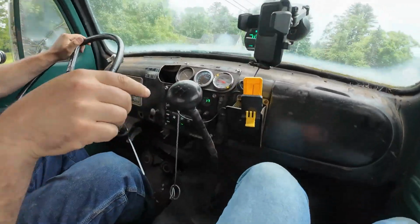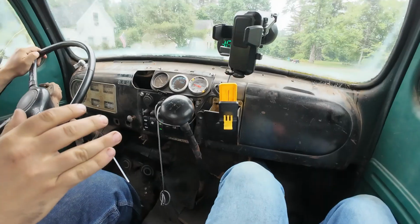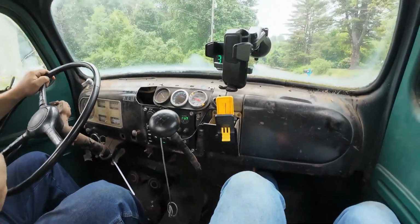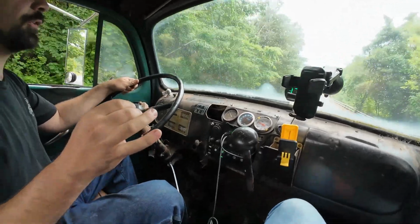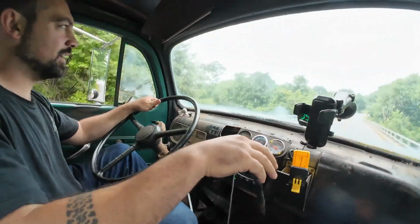Here's something interesting. So this is fourth gear. Yep. For whatever reason, maybe because you're not supposed to split the rear end in the original truck, the fourth and fifth gear are almost the same ratio. Listen to this.